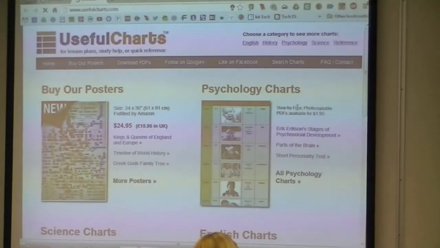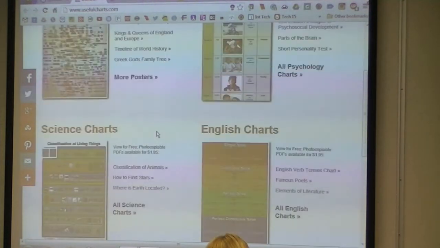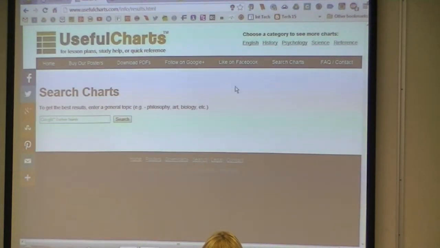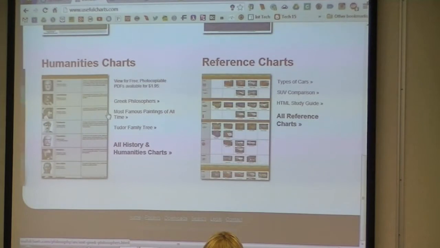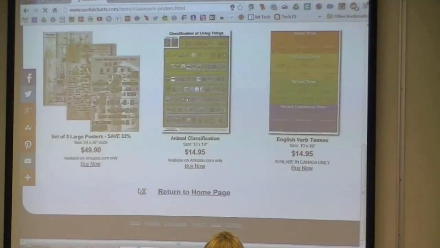All right, our next one is called Useful Charts. It's a big visual learning-based website, and their big drive is if you prefer information visually instead of reading through a paragraph, come here and see what we've got. There is a large range of different things that can really customize it to your classroom. So as you can see up front, if you want science stuff, go to the science charts section. I'm confident you can make your own, but I don't want to tell you for sure. But the resources there are rather huge. You just do a search for it and see if you can find it, and you can print it off and do what you need to with it.